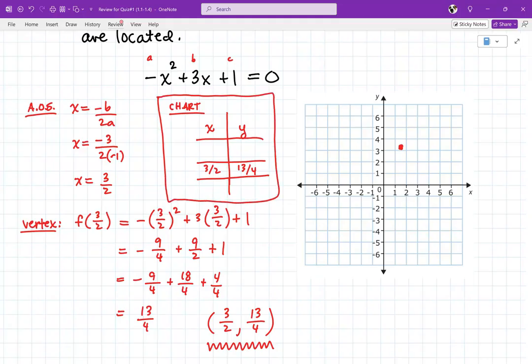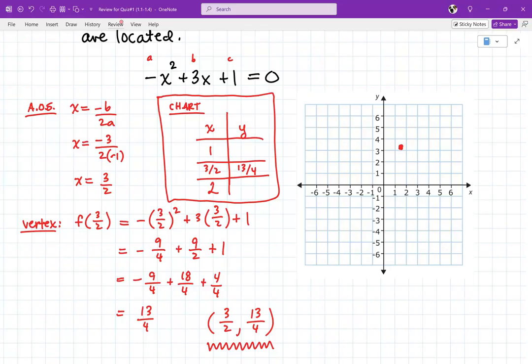Okay? But remember, you're supposed to pick a number before 1.5 and a number after 1.5. So a number before would be 1, and a number after would be 2. And remember, they're supposed to be the same distance from 1.5. This is half a point before, half a point after. The reason why you want them the same distance is so that when you figure out this answer, you just copy it to the other one.